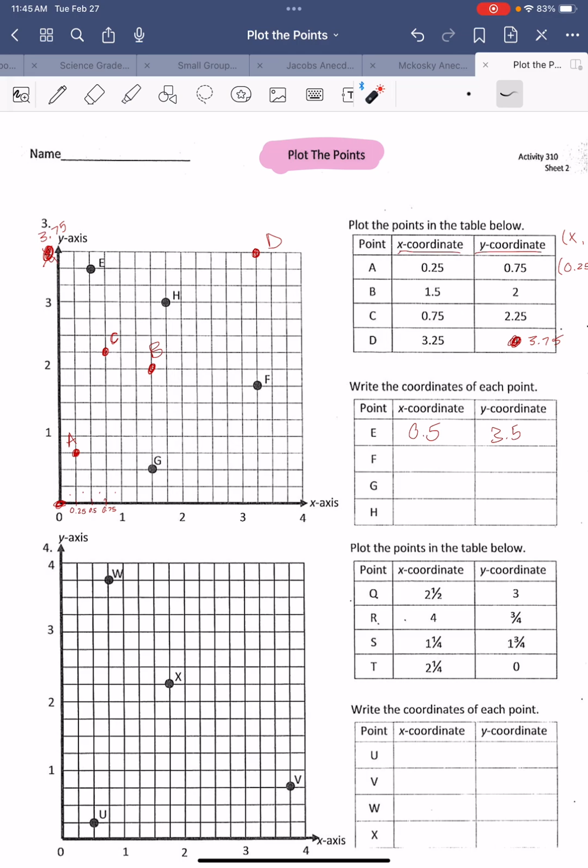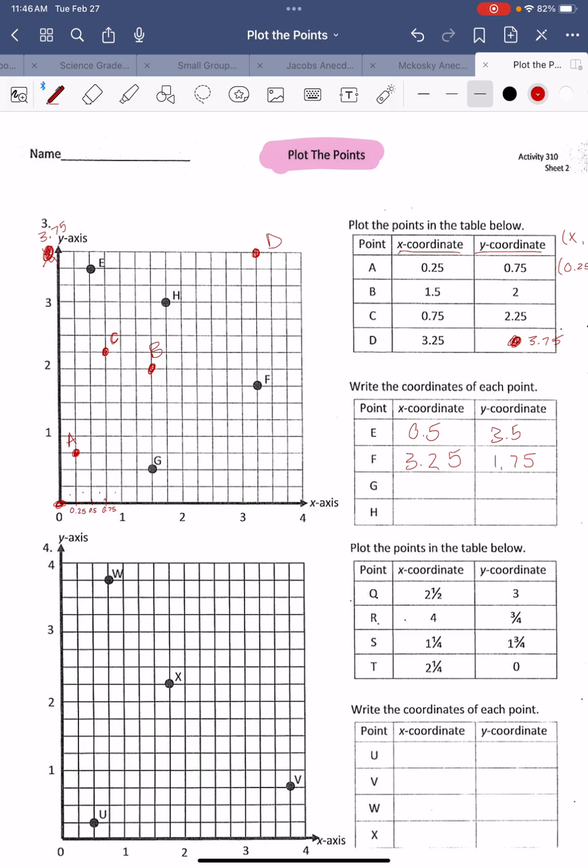Now we're on to F. I'm going to do that same process. I put my pencil on my point that I'm using. I am at F. I drag my pencil down to see where I am on the X-axis. That's 3 and 25/100. I'm going to label it 3 and 25/100. And then I'm going to do the same thing for the Y-axis. I'm going to drag my pencil over. I think that's about 1 and 75/100. So I'm going to go over in my table and label it 1 and 75/100.